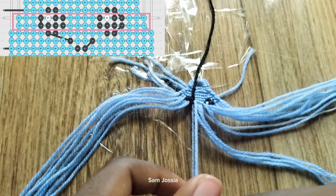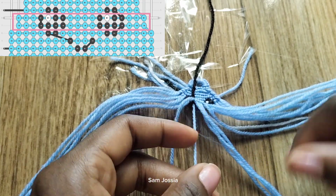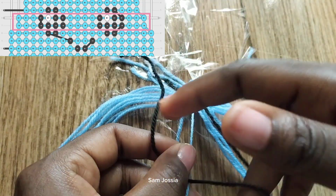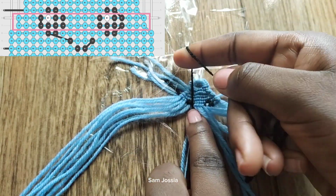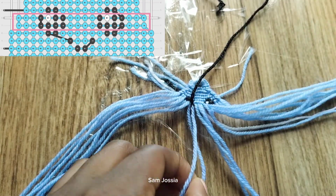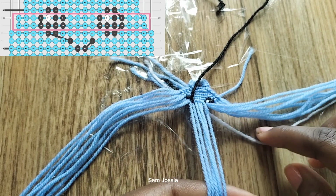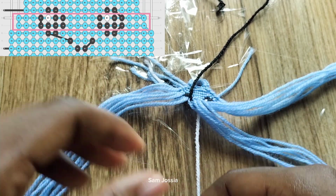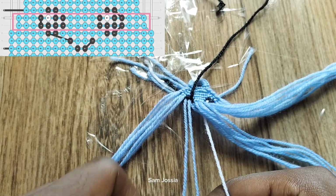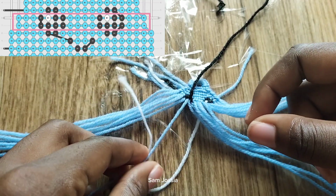So now I'll pass my blue string through that and towards the right. Make the second half of the knot. Now bring my white string into that. So raise all the strings, including the base and the blue leading string. Bring the white string in and make one knot, one white knot.